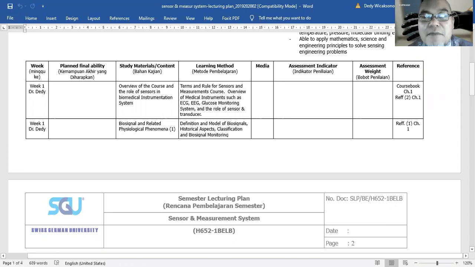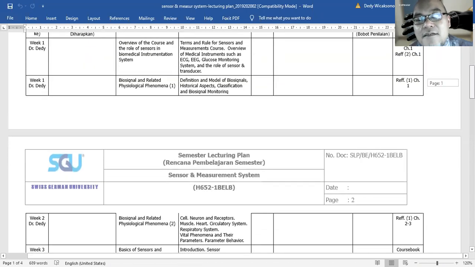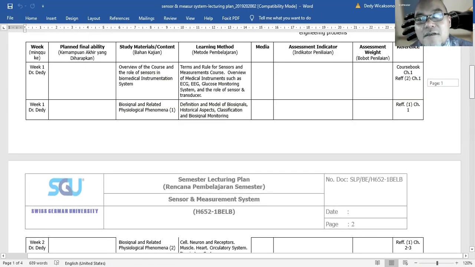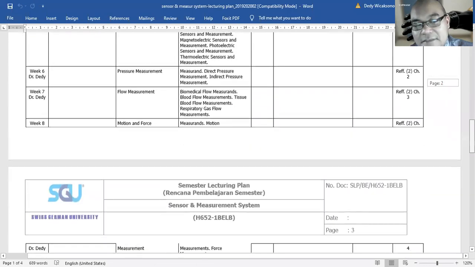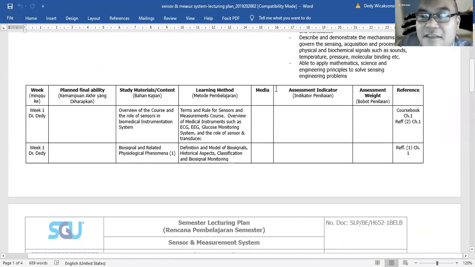Small quizzes, maybe just half an hour, consisting of 10 questions, multiple choices, for example. So that you can understand, you are hopefully eager, you will be forced to read the material beforehand, before the lecture, as well as after the lecture. Okay, are there any questions related to this?